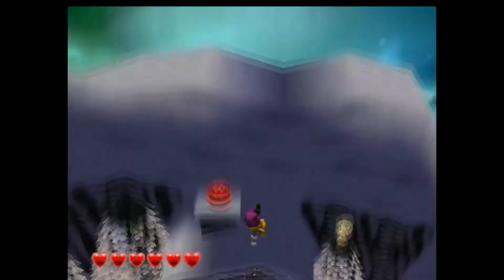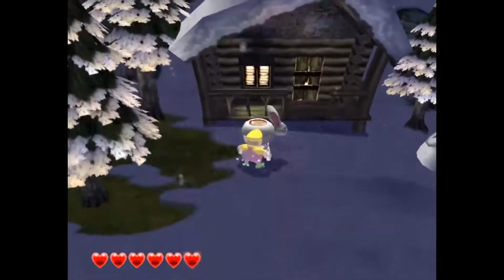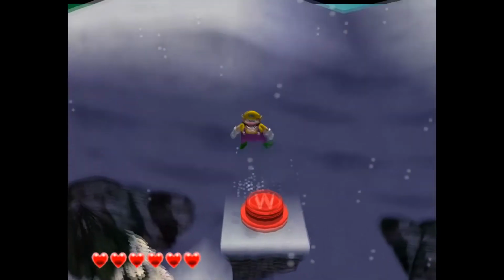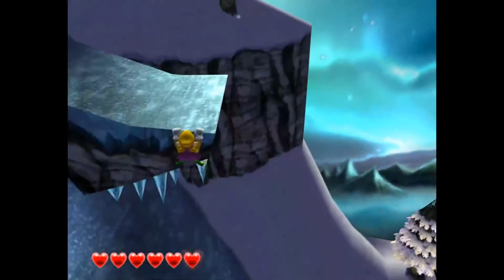How majestic. There he goes. Ow. That was a longer fall than usual. The snowman is a penguin. It's the snow level. Yep, every platformer has them. Oh, yay, and we have ice. There we go. At least it's not Crash 2 ice physics. Right.